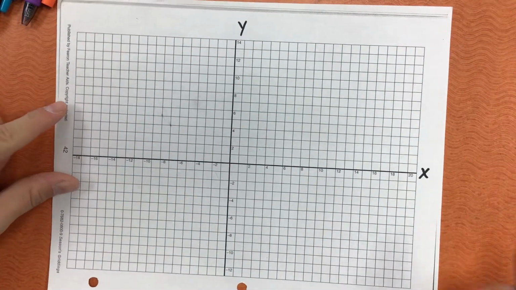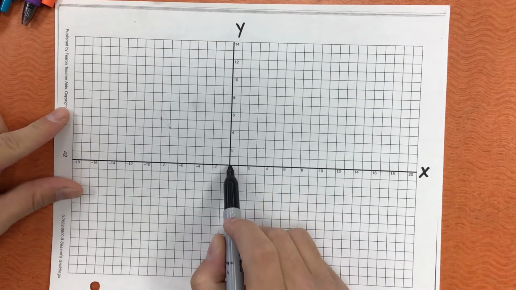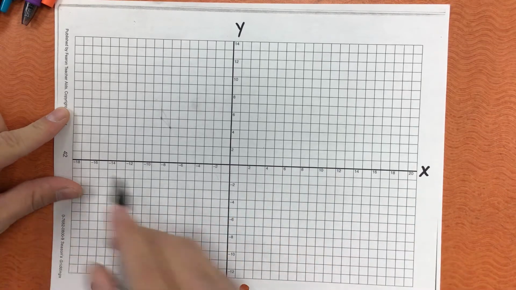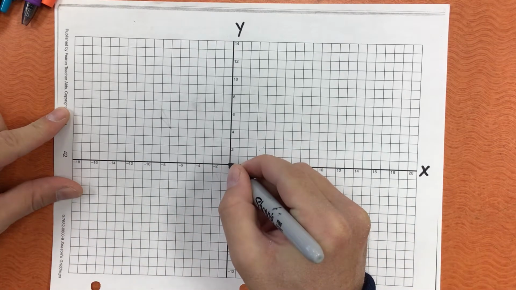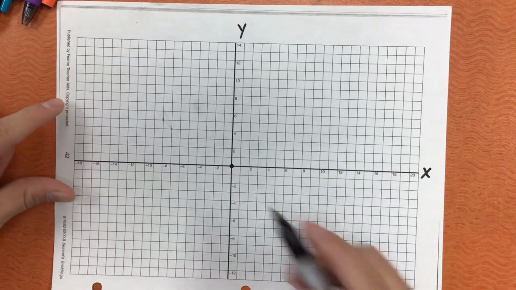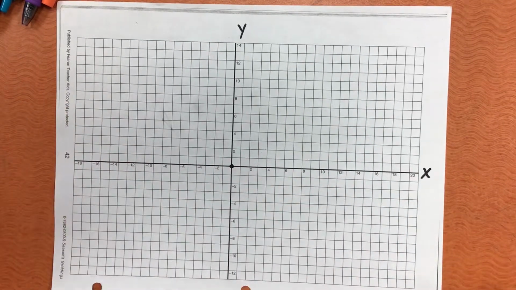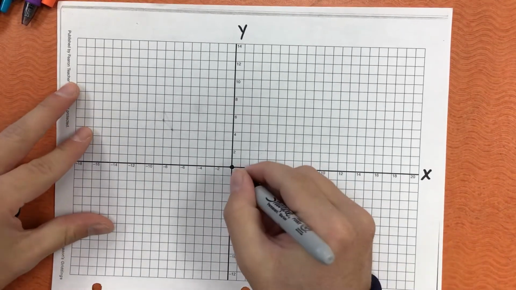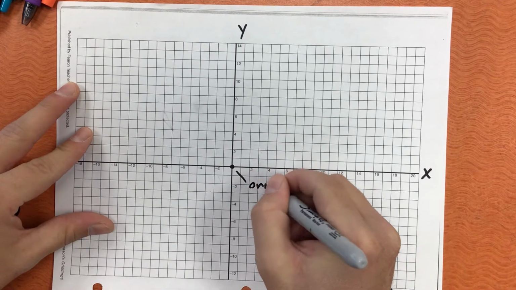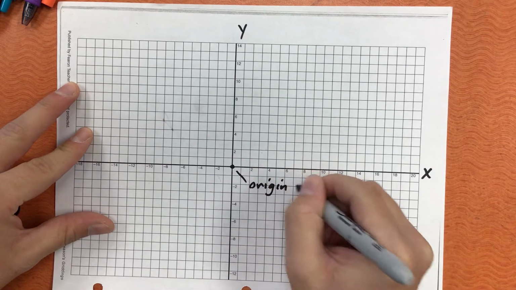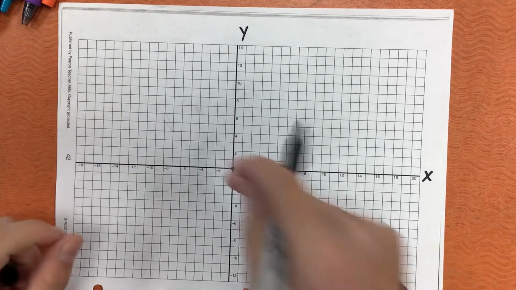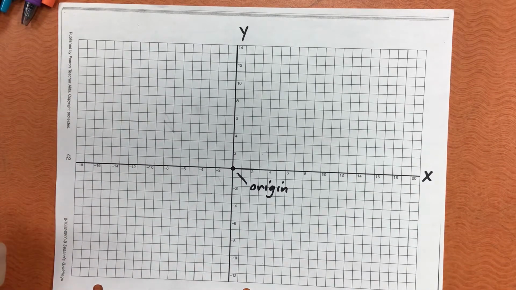So, like you learned, what has to go right in the middle? If there's positive on this side and negative on this side, there's something that has to be right in the middle, and that's 0. So that point right there is 0 for everything, and we call that the origin. So I'm going to write that right here. So if you ever see something that says start at the origin, that's the very, very, very middle, okay? That means it's 0.